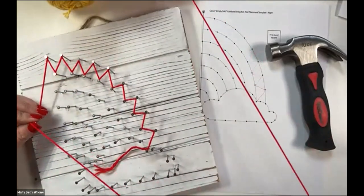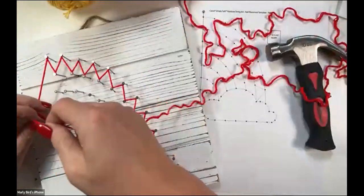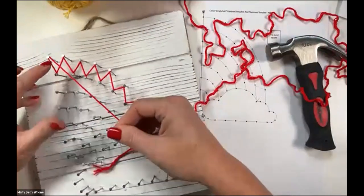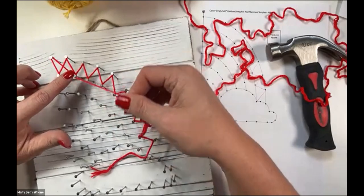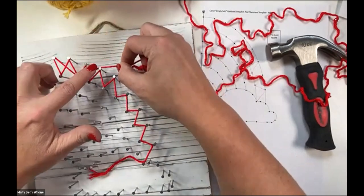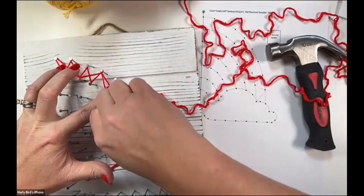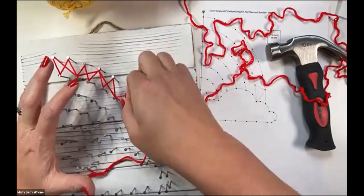So what I'm gonna do, I'm gonna grab some more yarn here. I'm gonna just come over here. See how when I cross this over, it fills in this gap right there? So I'm gonna come over there and fill that in. Come over here and fill this in. Should I go this way? Fill that in. Fill that in.